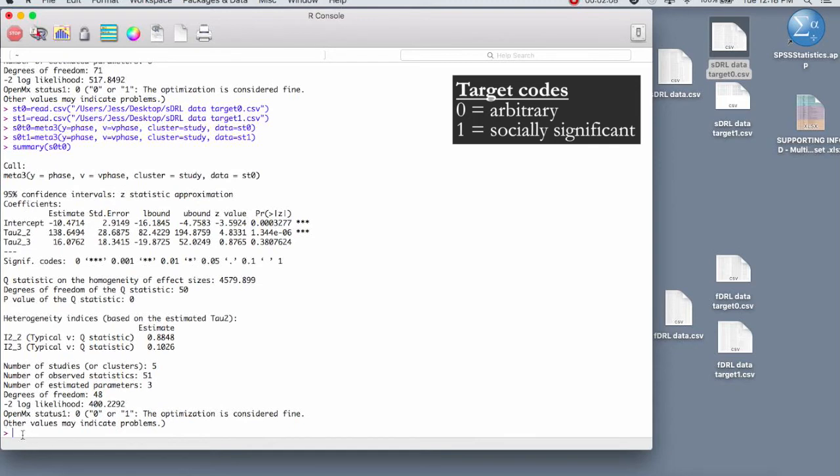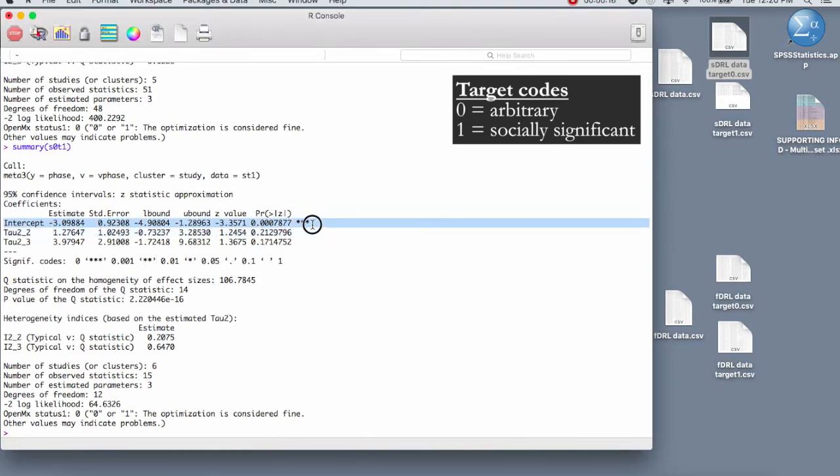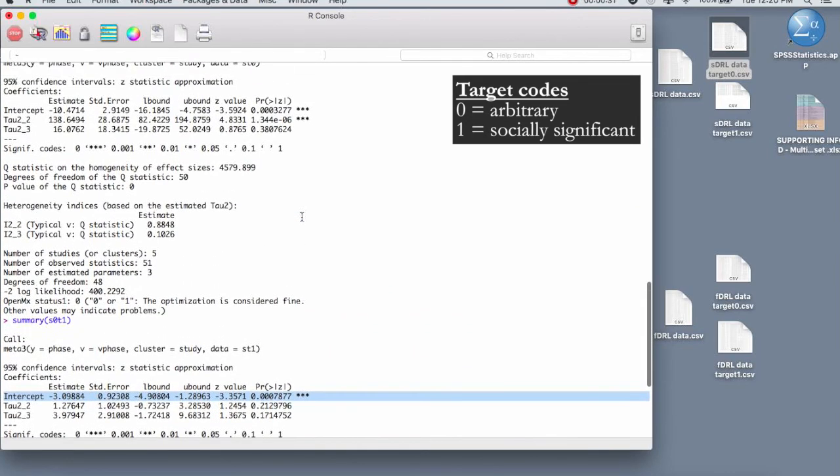You can also pull up the S0 T1 results. These are the results for cases that had a socially significant response as the target response. And like with the arbitrary response, we want to look at the row labeled intercept. That tells us the primary effect. Because we're doing a sensitivity analysis for the moderation effect, we really want to compare this line for the socially significant response to the same line for the arbitrary response.